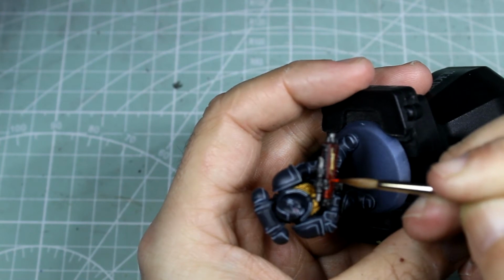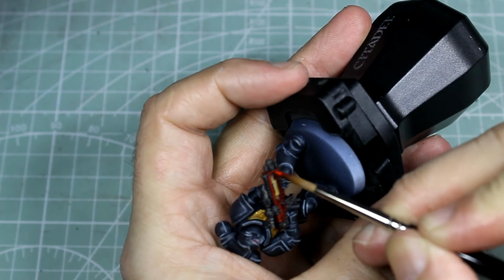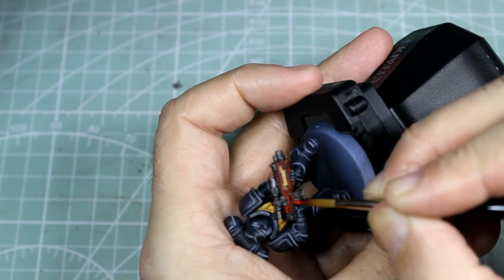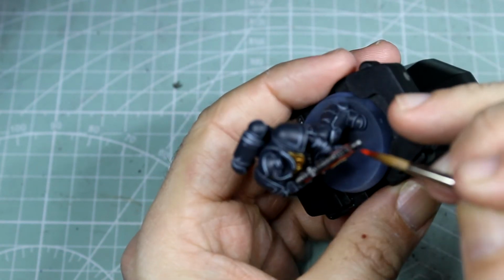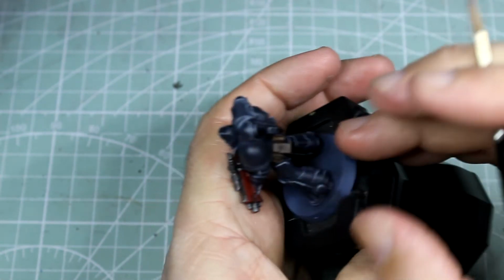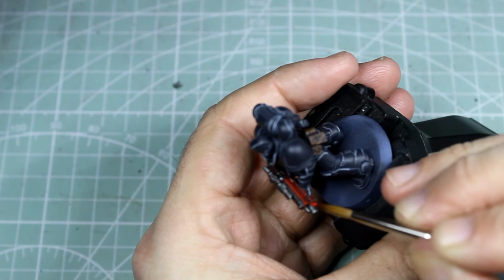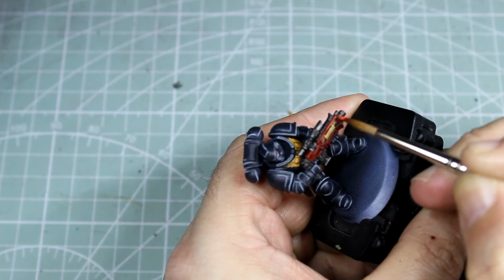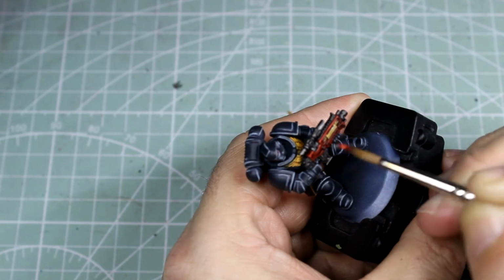Now we're going through our favourite red workup. We're going for the Evil Sunz Scarlet for the first lot of highlights all along the edges of those panels. And then we're going to switch over to our Wild Rider Red, where we're going to just do the top facing panels just to make it look like the light's hitting it.